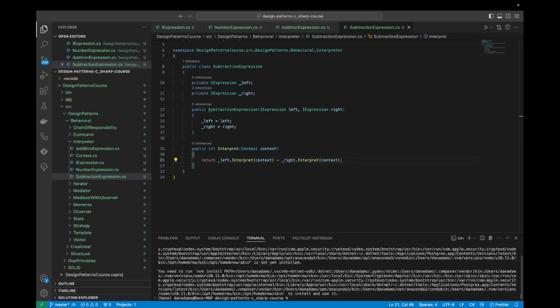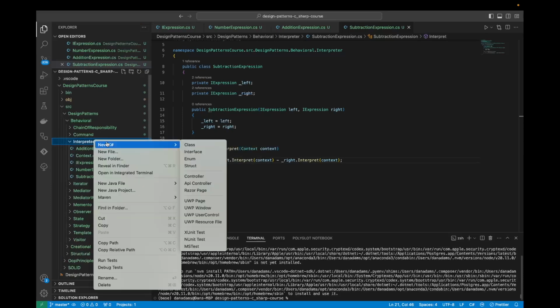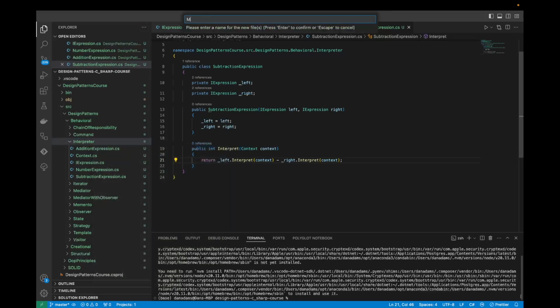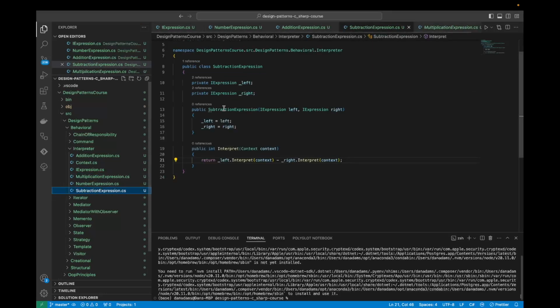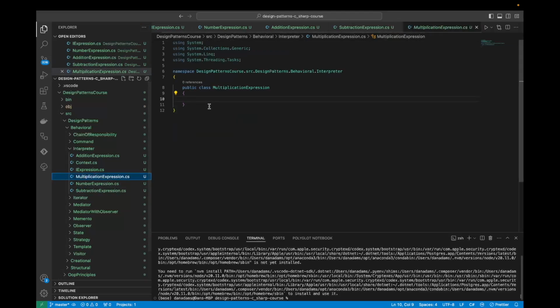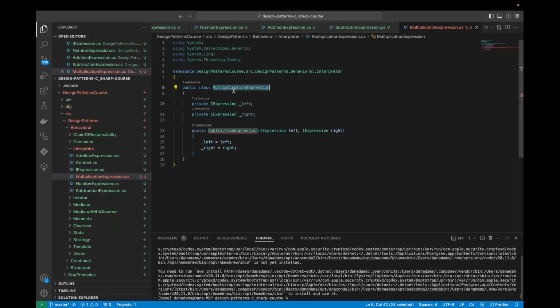Okay, so finally we're going to create a multiplication expression. Again, this is going to be very similar to what we have in the addition and subtraction. We're going to have two fields, and we're going to set those expressions inside of the constructor. So let's copy and paste that in and change the name of the constructor.